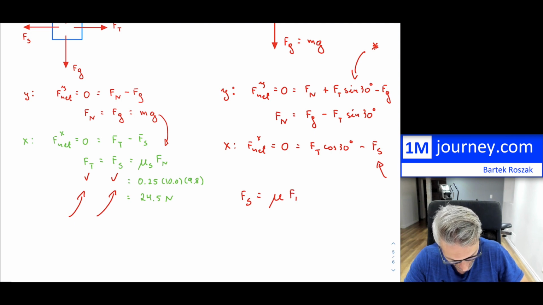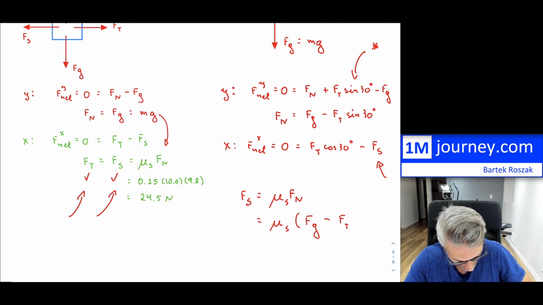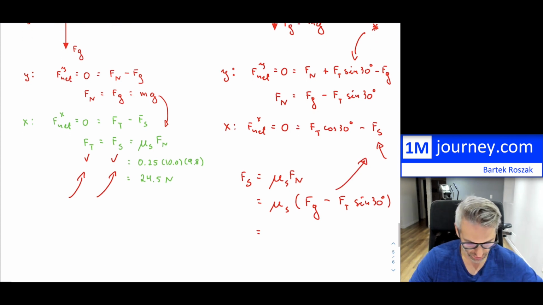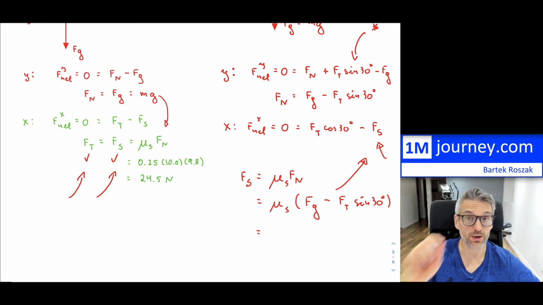Now, if this is my normal force, well, hold on a moment. What I have in here, if I'm going to substitute that back in there, that normal force now is force of gravity minus the force of tension, sine of 30 degrees. So there you go. This is what you have. And now all of this, you've got to be able to plug back in here. Now, I know most of these components. I actually just don't know what the force of tension is. Once I find out what the force of tension is, I can go back and find out what that maximum static force of friction is.